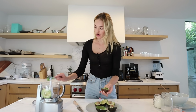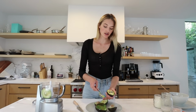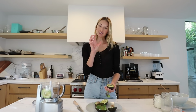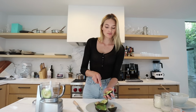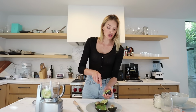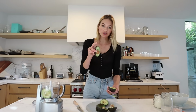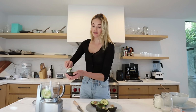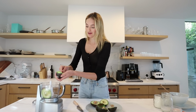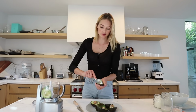I always feel it's kind of hard to find perfect avocados, but there are a couple of tricks. When you're in the store and you squeeze them, they need to be a little bit soft. You need to be able to squeeze them, then you know they're ripe. If they're really squeezable, they're not good. Also, there's always this little dot on top. If you take that off and you see green, the avocado is not ripe yet. If you take that top off and it is brown, you know the avocado is ripe. So they're a couple of little tricks.